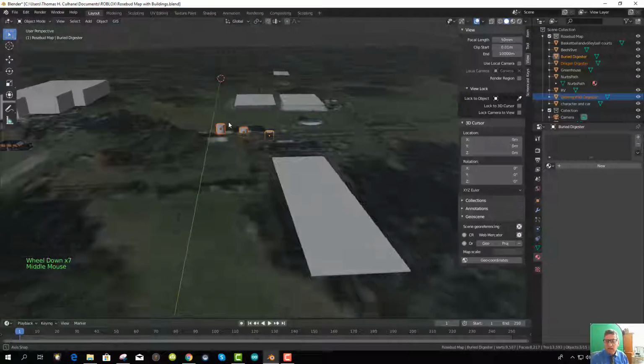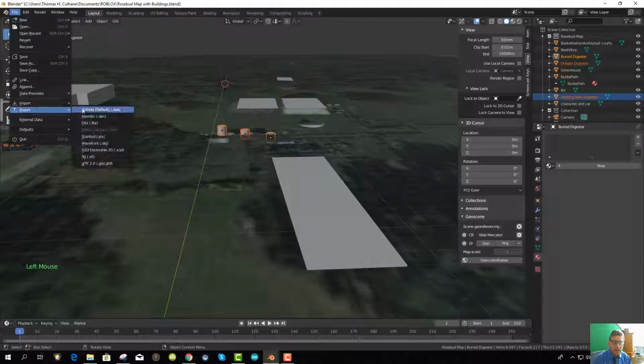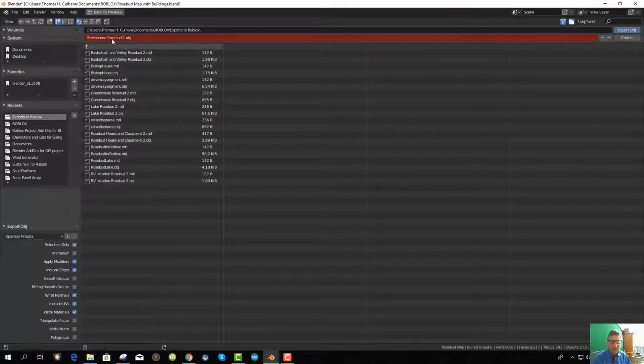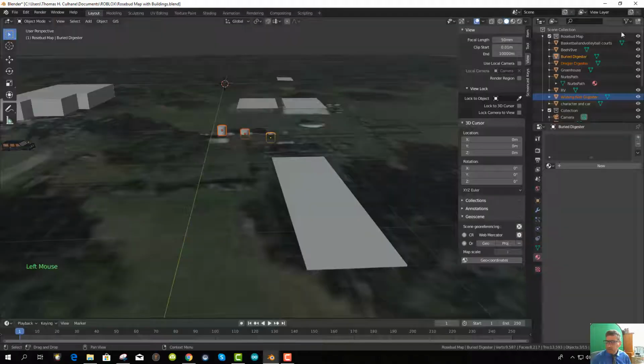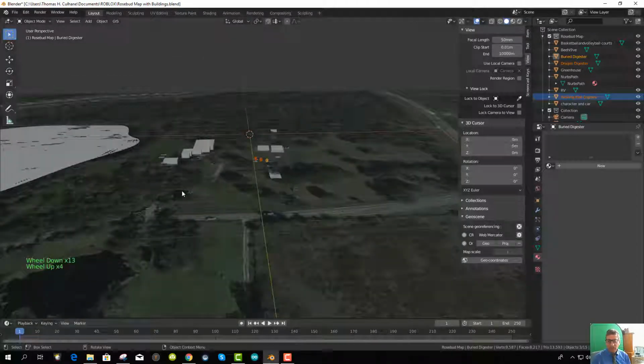Yeah, they're okay. So that's going to be exported as Pusheen digesters Rosebud 2.